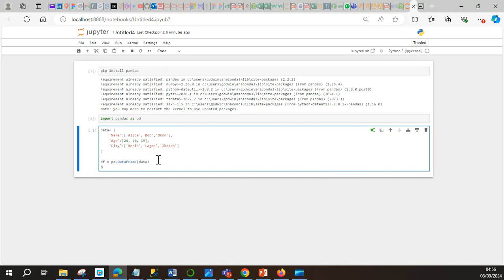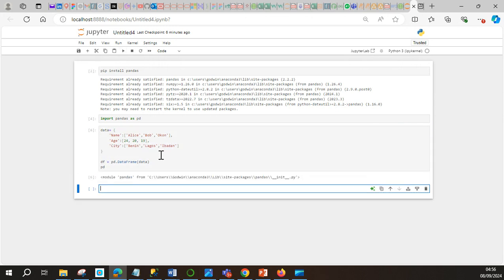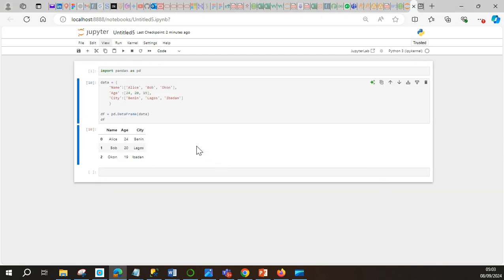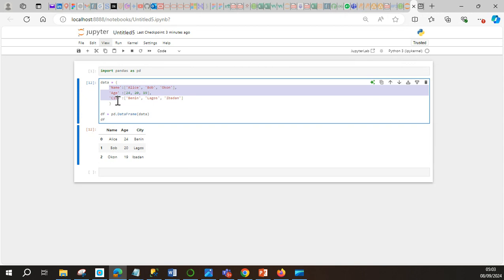We can now print it out. Let's see how this goes. If there's no error, we'll get it right. Let's run it. If there's an error, let's quickly correct it. All right, I ran it. It is displaying what I expected it to display. Take note that the tab indentation must be the same. That was one of the reasons it didn't run before. I corrected it, and it's running right now.